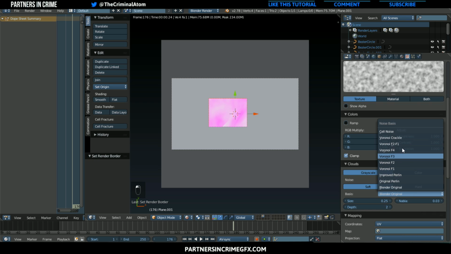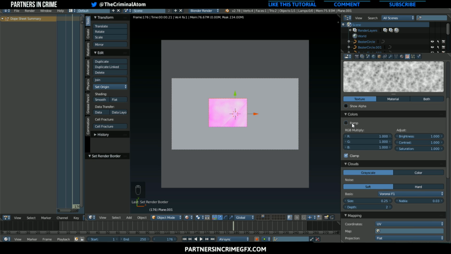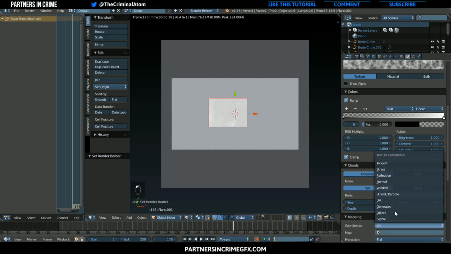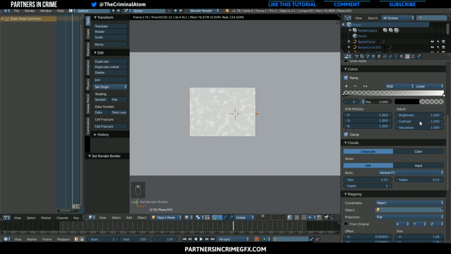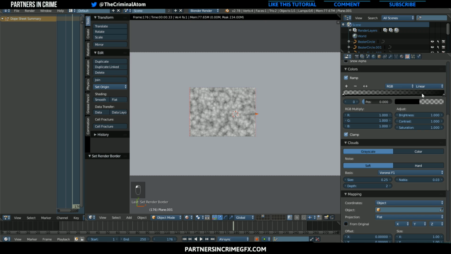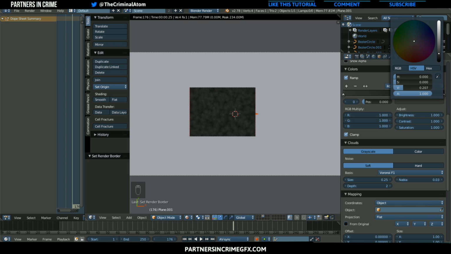Well, let's just go with F1 and give it a ramp. Make the coordinates object coordinates. And we'll reduce the brightness of this and increase the alpha value here. We just want a nice cloudy looking background.